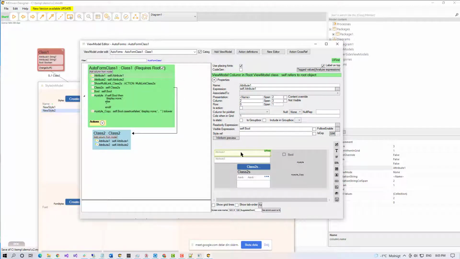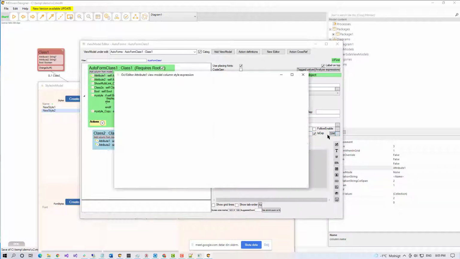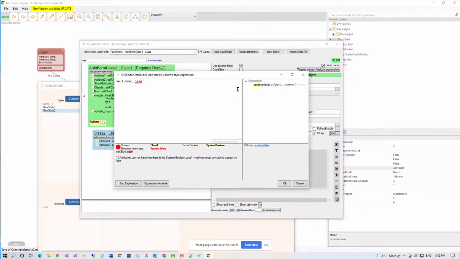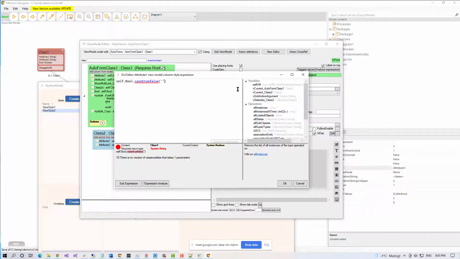And if this one should have a style reference, which is an expression, we can do things like self bool case true false and new style 1 and otherwise new style 2.